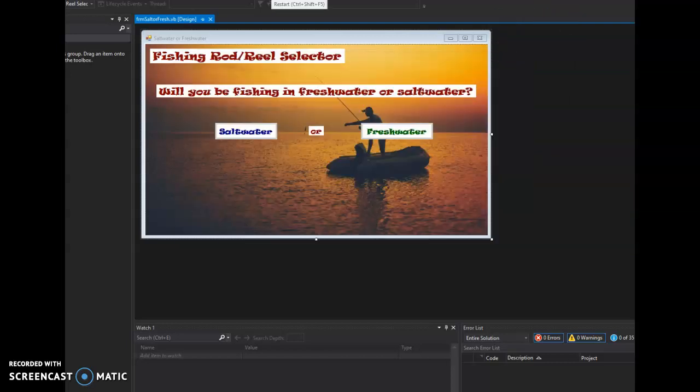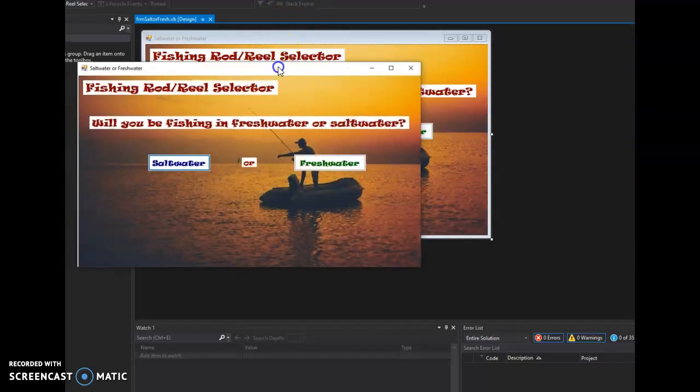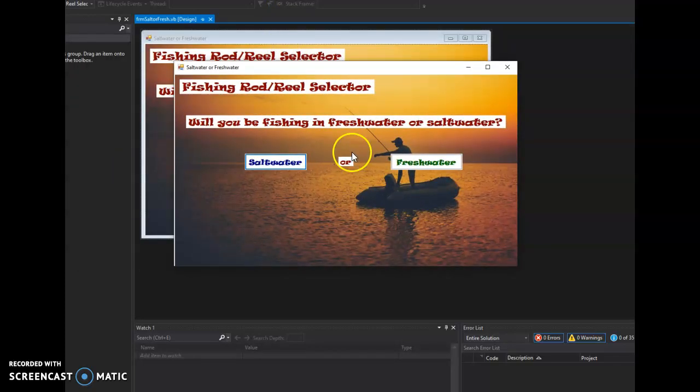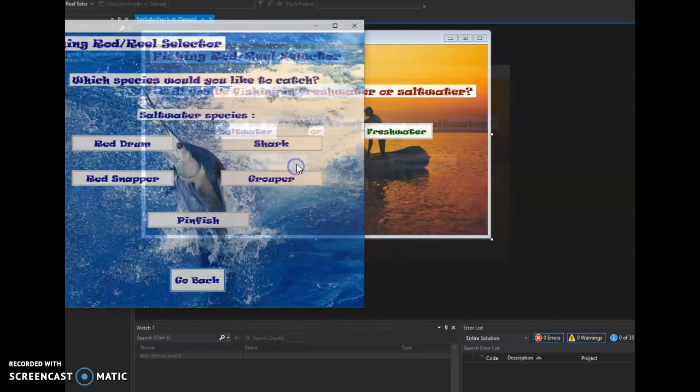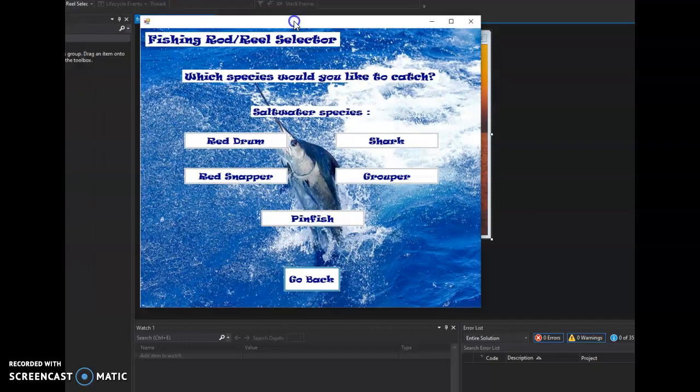That wasn't really something that I planned on having for this project anyways, because again, this project was targeting casual fishermen, people who want to just catch one species of fish, not someone who's looking to go all out on all these species of fish. So that will be something in a future update, hopefully, but as of right now, that's not happening. We'll go to the saltwater.